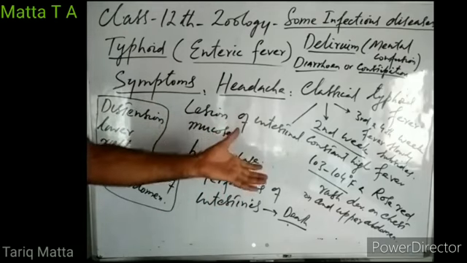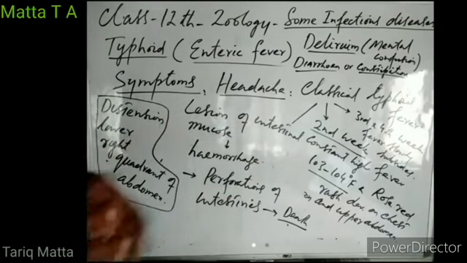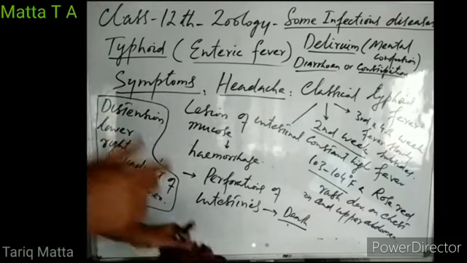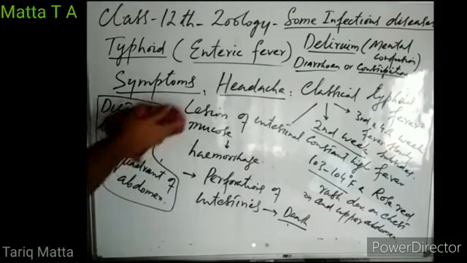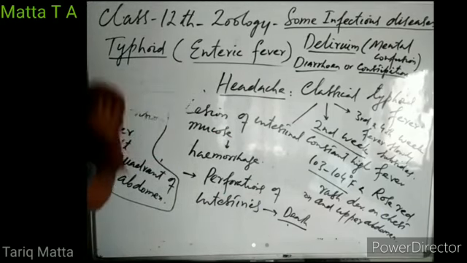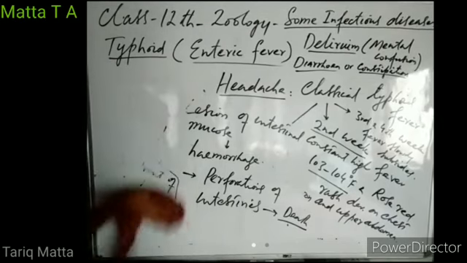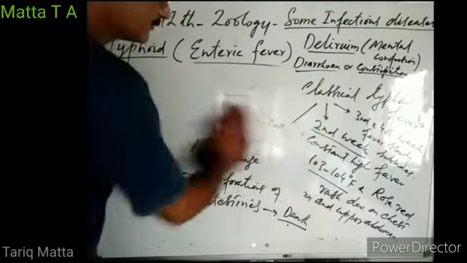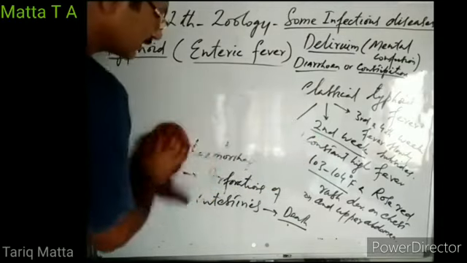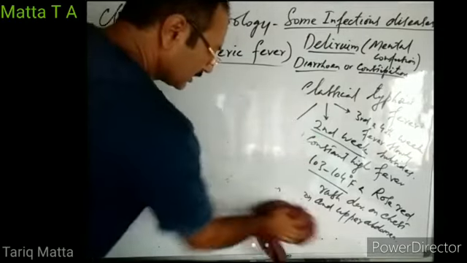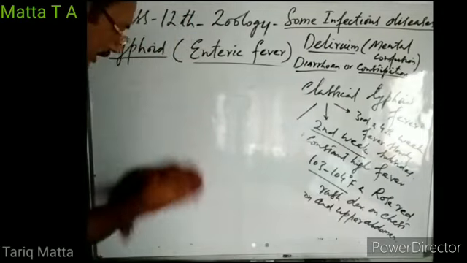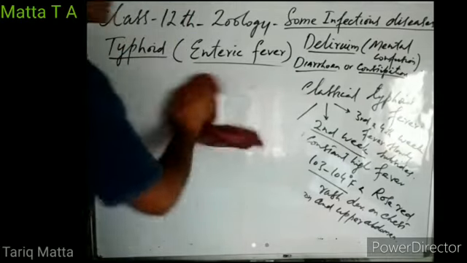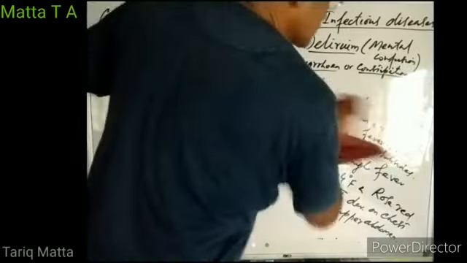But some persons do not develop any symptom at all. So some persons may remain asymptomatic for typhoid. One such case was observed very early in the USA. There was a lady who is commonly known as Typhoid Mary. She was the first known case of an asymptomatic typhoid patient.